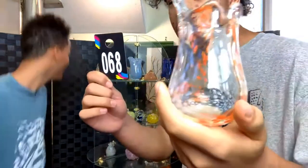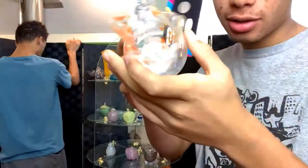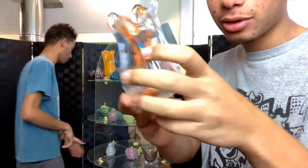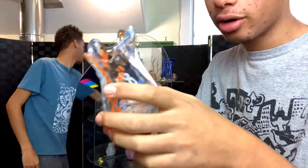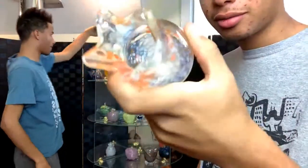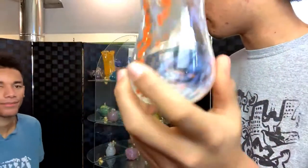Anyway, this is number 68. You live in Colorado. This is a blue and orange vase. Plus, it's got some neat indents on the top. It's been pulled up to look like a flower. So you can really stick anything in here, like flowers, water, once it's cleaned. And this one is going to be $20. Now, that's a steal for a Broncos fan out there.